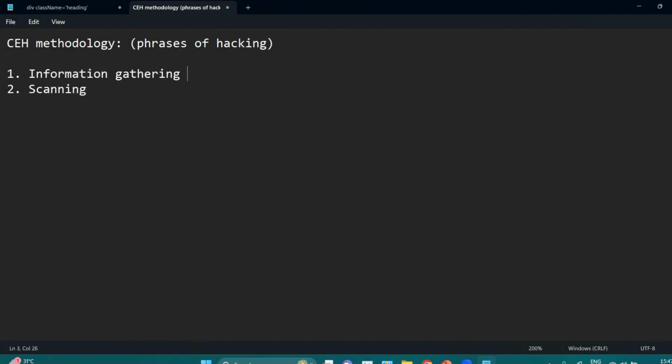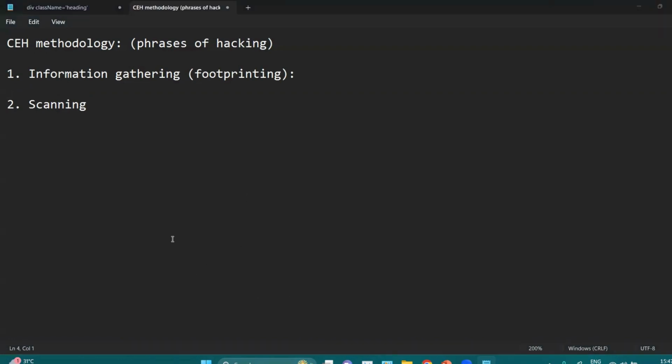Information gathering is also known as footprinting or reconnaissance. It is kind of information gathering, where you are collecting the information of a target machine. For example, if you want to hack my system, my operating system, first you will start collecting information about my system, like what operating system I am using, what kind of applications I use, how many applications I have, etc. These kinds of information.